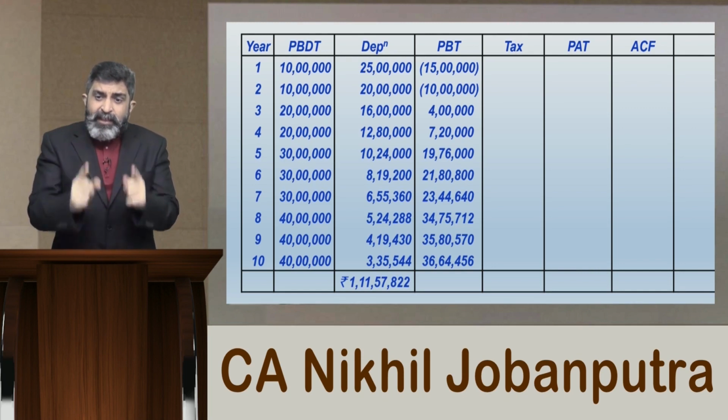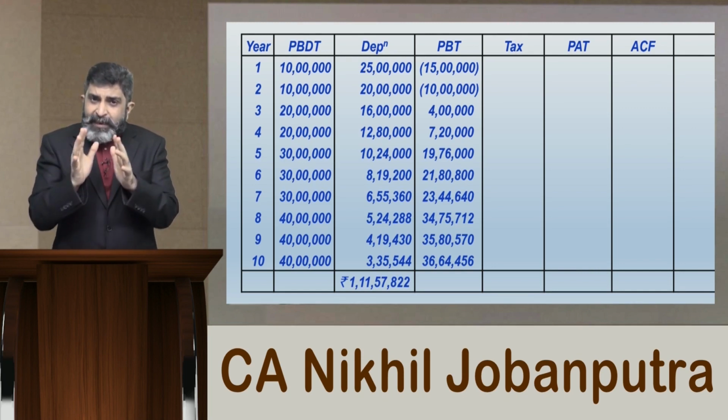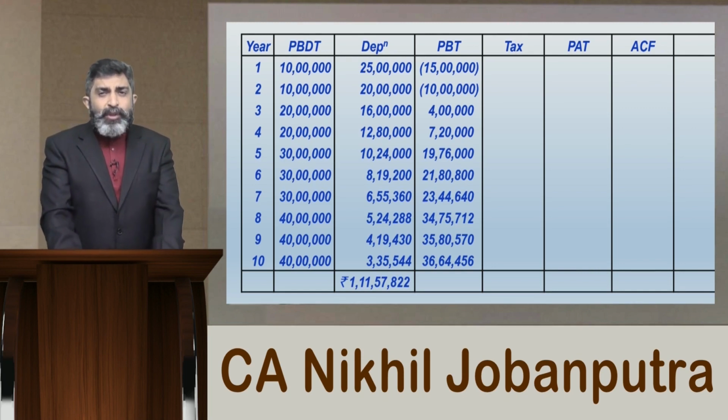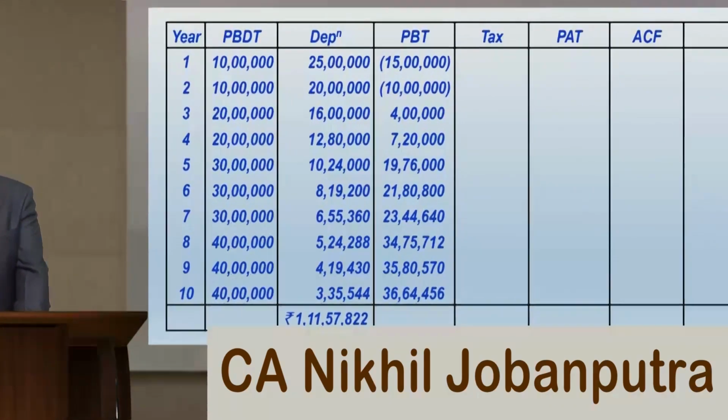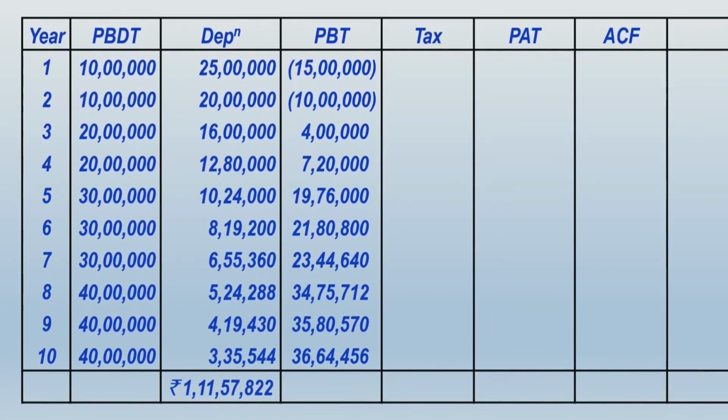So when you are drafting the tax column, you have to be extremely alert, and I'll guide you how to do that. So just carefully pay attention to this whole thing. So when you are talking about the tax of first year, as I told you, the amount of tax that you will pay in first year will be nil. Amount of tax that you will pay in the second year will also be nil. Now notice one thing, how much amount of loss that you have already carried forward on cumulative basis. 15 lakhs of loss of first year, 10 lakhs of loss of second year.